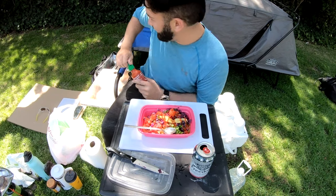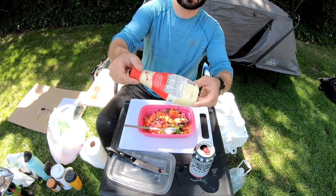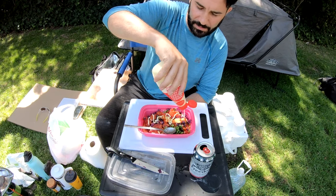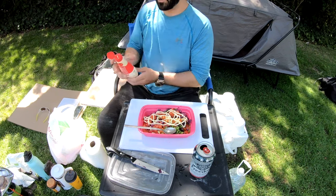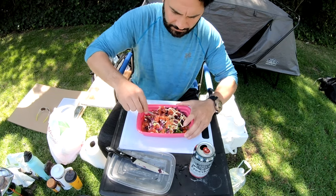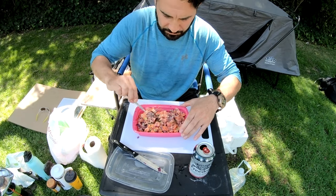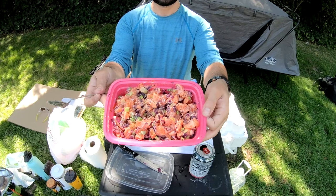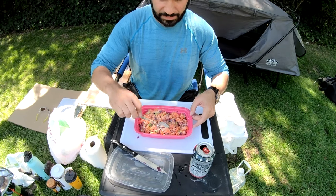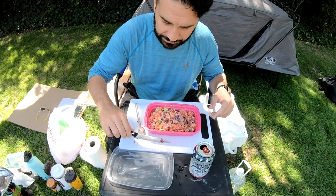I could eat that as is. Oh man. And just a little bit of mayo, guys. A Japanese Kewpie mayo. Perfect. Let's give this a mix. Gorgeous. Just gorgeous. Okay, let's put this away. Let that sit for a little bit. Let's get the dough out and see what the dough is up to.